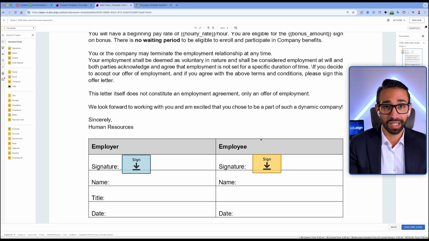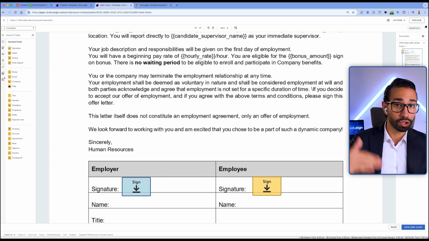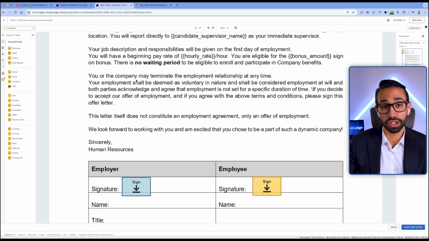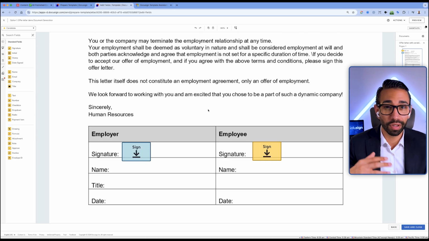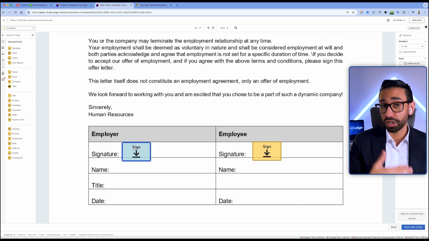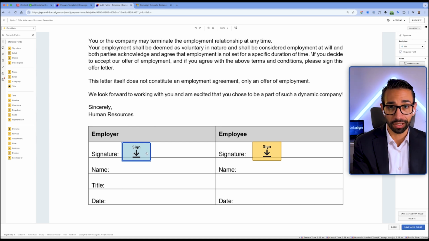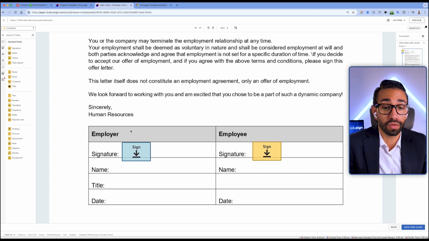Now, the reason DocuSign is telling me that I need to set up autoplace on my fields is because the text within the document might get pushed down depending on how much information is entered on the document. And so if the text goes up or down, my signature fields will no longer be placed on the actual signature block on my document. So what I need to do here is to find a string of text that I'm going to use as the anchor and my DocuSign fields will follow.